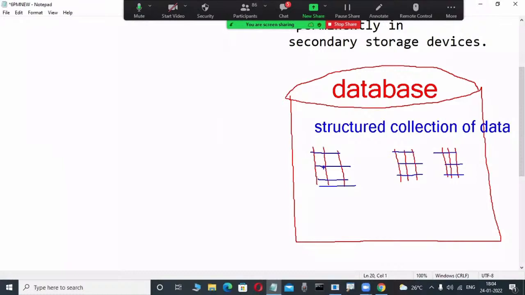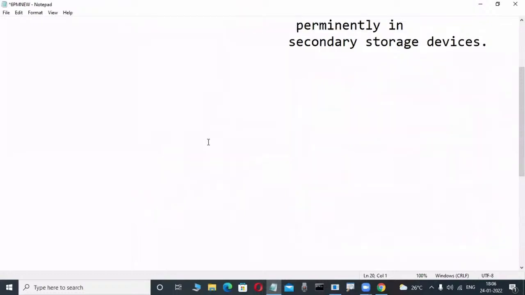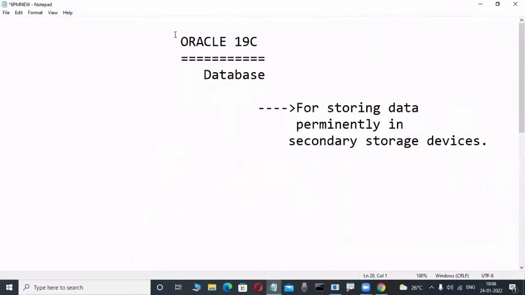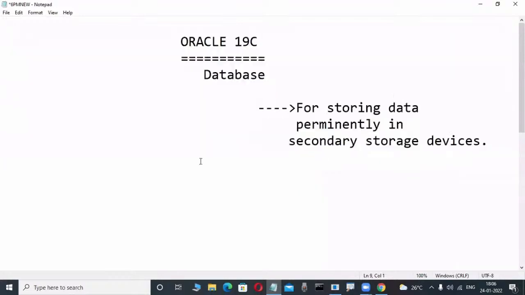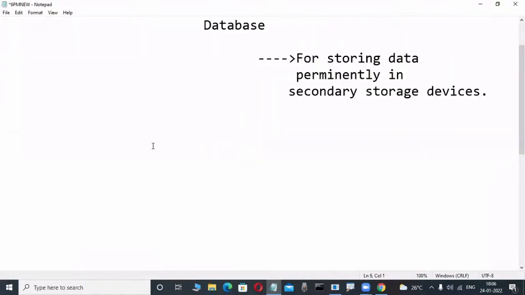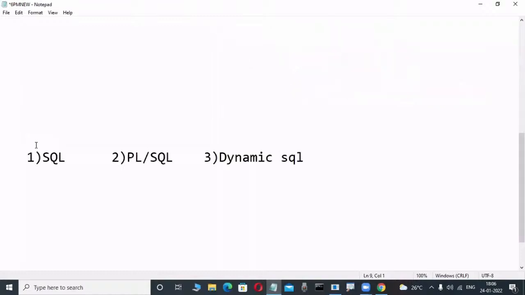Once there is a structured collection of data, for handling and operating this data we use which language? Very good: SQL, structured query language. That's why these databases are implemented based on the relational data model. Oracle, SQL Server, DB2, Sybase, MySQL are all implemented based on the relational data model, which I will explain today.